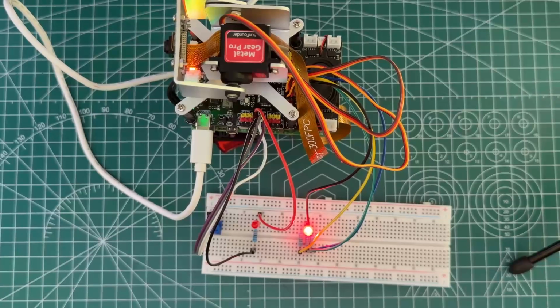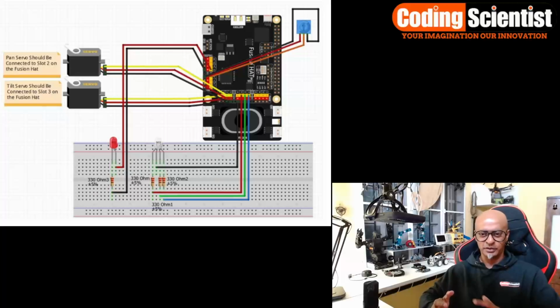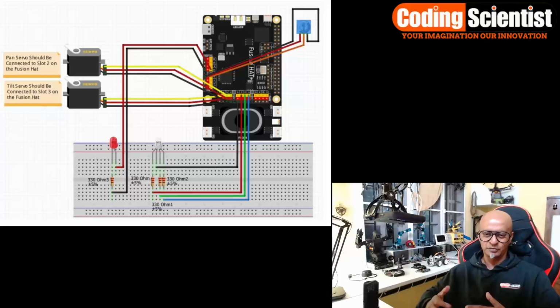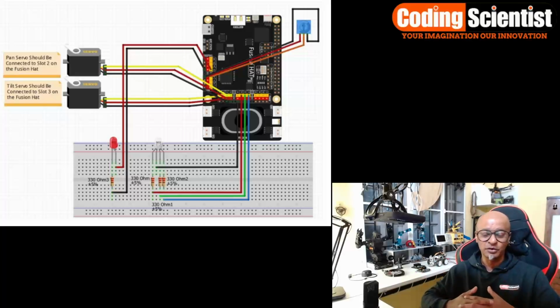So guys, you can see how interesting this program is. We can actually control physical devices. Of course, manually you are controlling through the potentiometer, and the output is the LED brightness with speech, right? So this is a pretty interesting program.